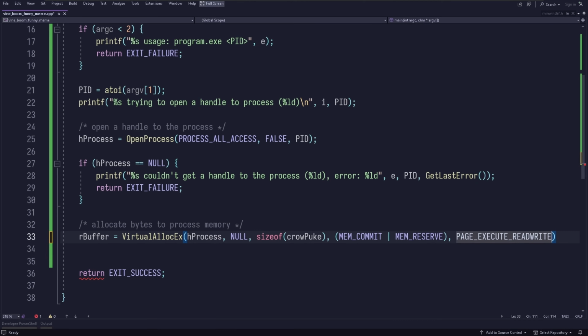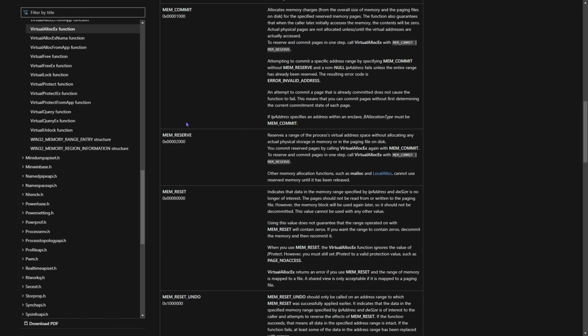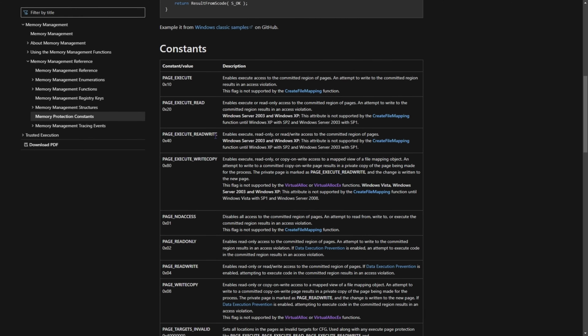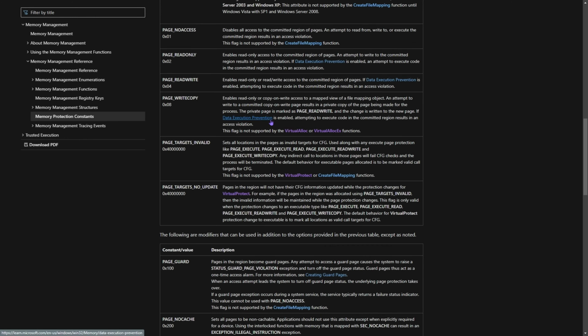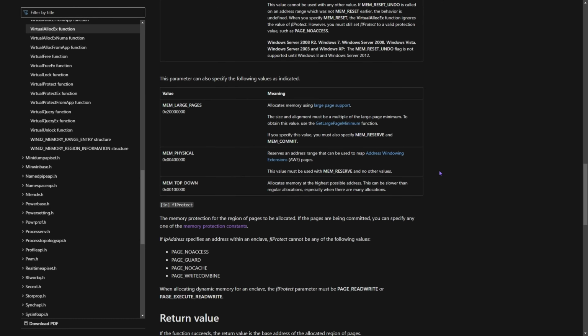Oh, and if you want to see this in the documentation, you can see it here in this section. After we get to the flAllocationType, come down to the memory protection constants, and over here we can see everything. What we're choosing right now is enabling execute, read, write access to the committed region of the page that we're committing. Using VirtualProtect, you can later on change the permissions of this memory. You will see some attacks do that as well. If you keep on looking around, you'll see that VirtualProtect gets used a lot, and changing these memory protection constants is often in play as well.